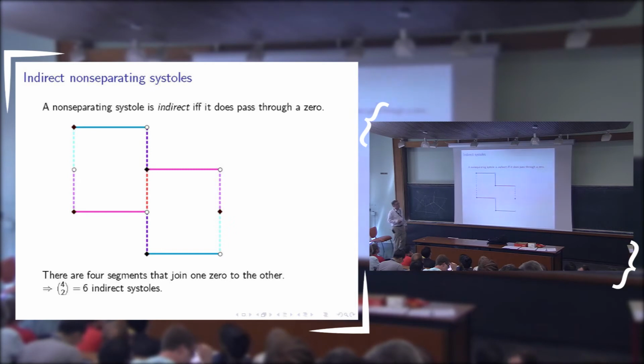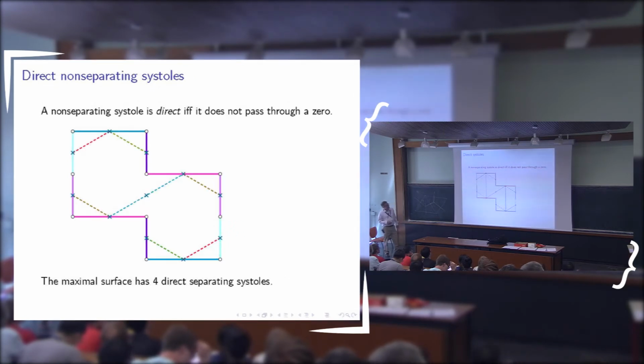Because in the previous slide, did I make something wrong? In the previous slide, there is only one, and maybe I made a mistake here. So let's see. This one should be identified with this. No, I mean the horizontal line. Oh, these ones. Oh, yeah. No, you're right. There's something going on. What did I do? Sorry, I've made a mistake. This is not quite right. There's another systole. Oh, sorry. Is it? It's along.